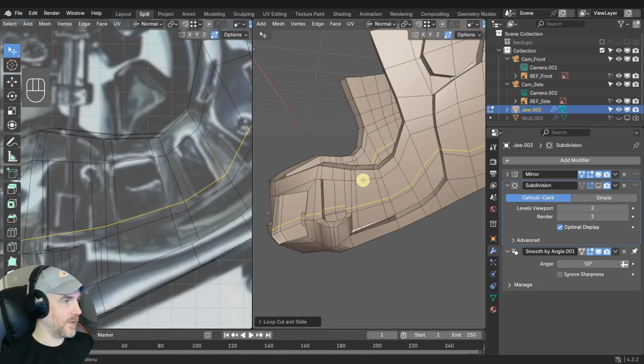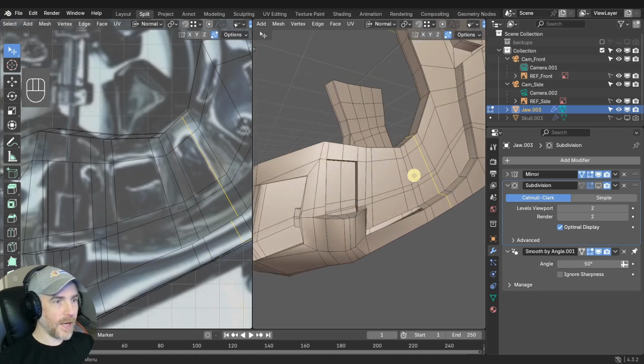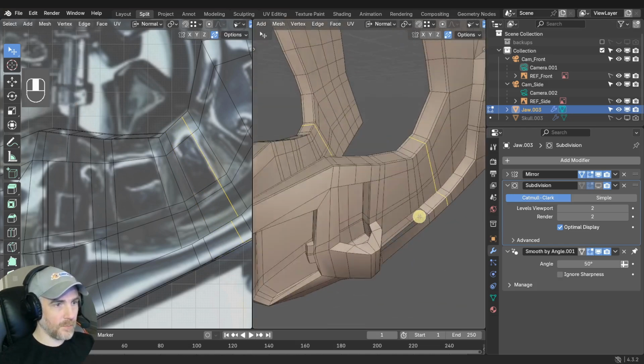Okay, good. And then we have it on the top like that. So now we have the top and the bottoms and the sides to these. Oh, I don't have the sides over here. Let's do it on this one as well. Loop cut here, loop cut here. Okay. And so now they should be the same on both sides.